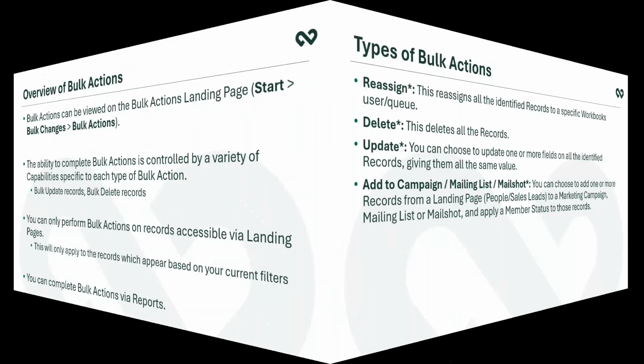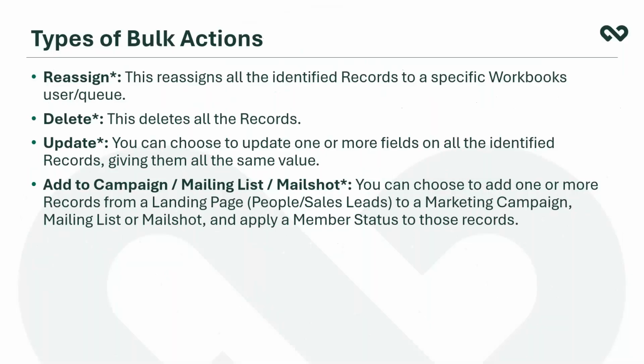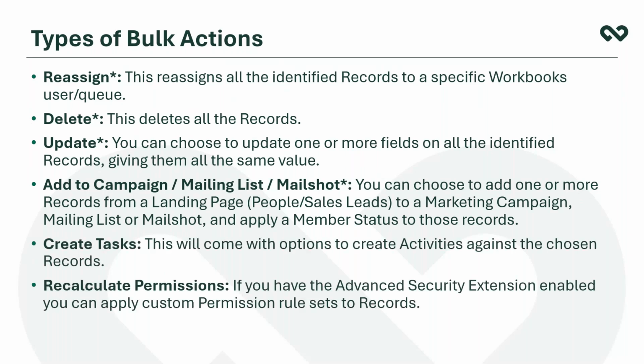To cover the main bulk actions in today's webinar, I've starred the ones I'll be demonstrating, but I will still talk about the other types. I would say that the most used ones I've seen are bulk update and bulk delete, but all of them can be helpful. Here are the other two that I won't be demonstrating today: you could create activities for multiple records if you wanted to add reminders to call the customer. And when it comes to recalculating permissions, if you've modified sharing permissions, you would need to do this to update the permissions on records. For more information on this, I would recommend viewing our webinar on sharing permissions.